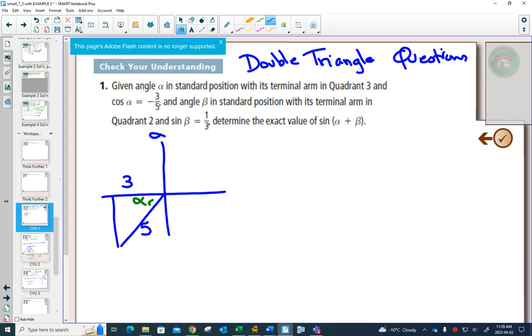A squared plus b squared equals c squared. Maybe you recognize this as a very famous 3, 4, 5 triangle. 25 minus 9 is 16, square root of 16 is 4. So you can do a squared plus b squared equals c squared to find this out. And with the double triangle, we already knew that cos of alpha was negative 3/5. We can now use the triangle and figure out that sine of alpha is negative 4/5.